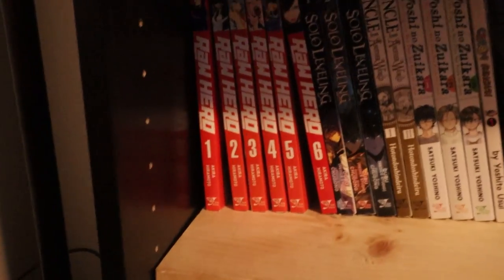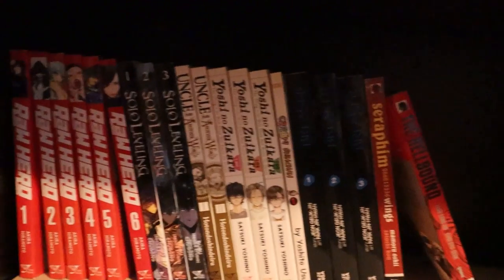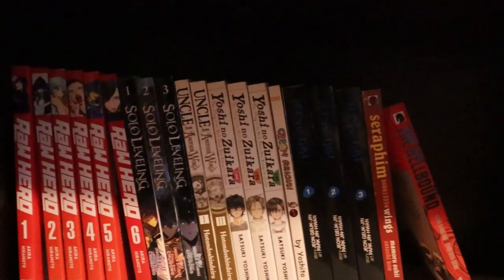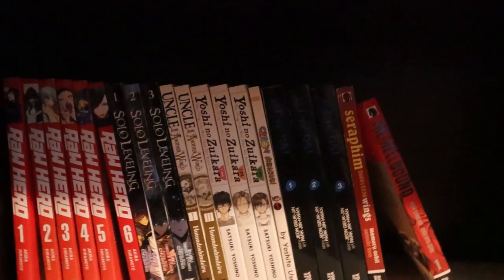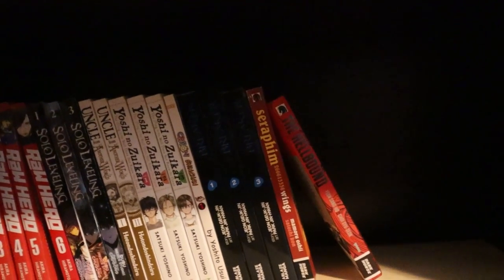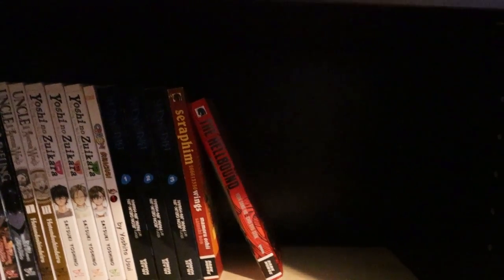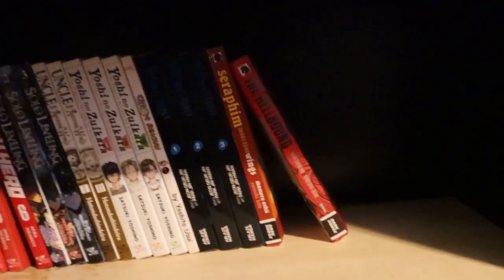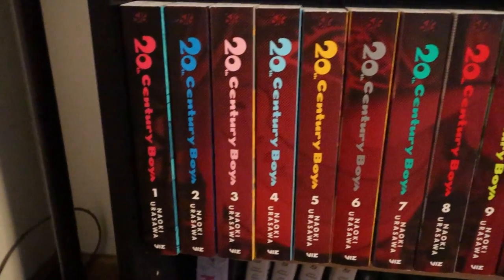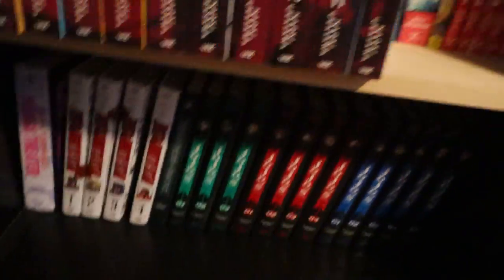Raw Hero, 1 through 6, Soul Leathering, 1 through 3, Uncle in Another World, 1 and 2, Yoshino Zoikara by the same creator as Barakamon, Kran Shinchan, Volume 1, we've got The Breaker, 1 through 3, Omnis, Seraphim, 266-1336, Wings, and The Hellbound by the same creator as Train to Busan. 20th Century Boys, Perfect Edition, 1 through 11 with 21st Century Boy as well.